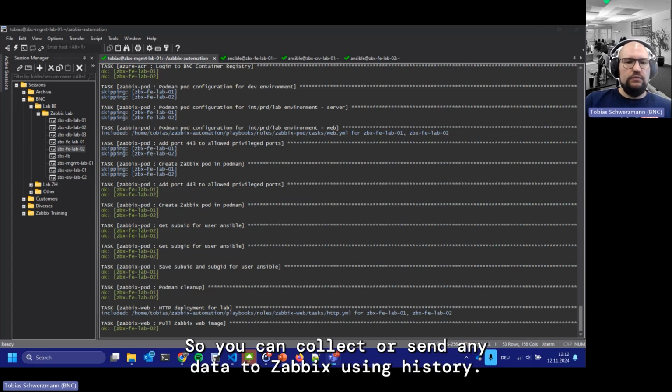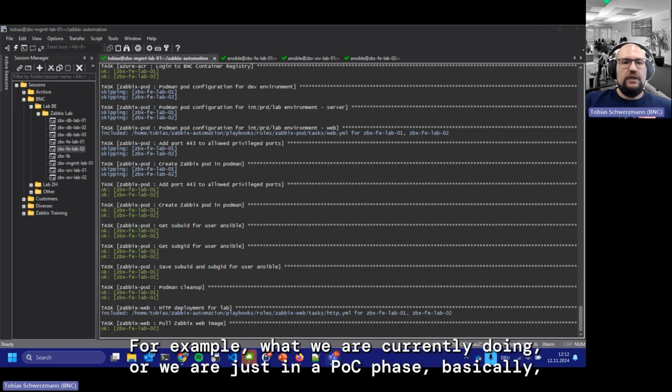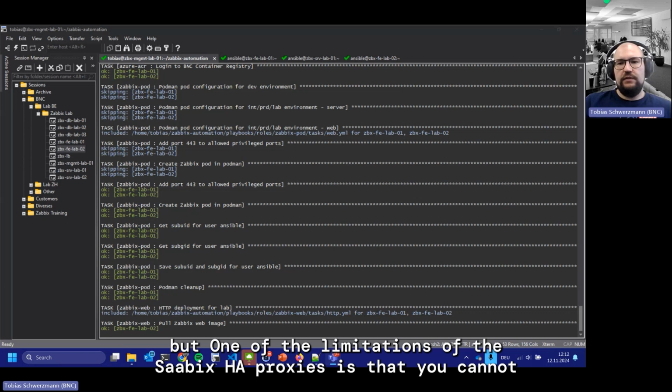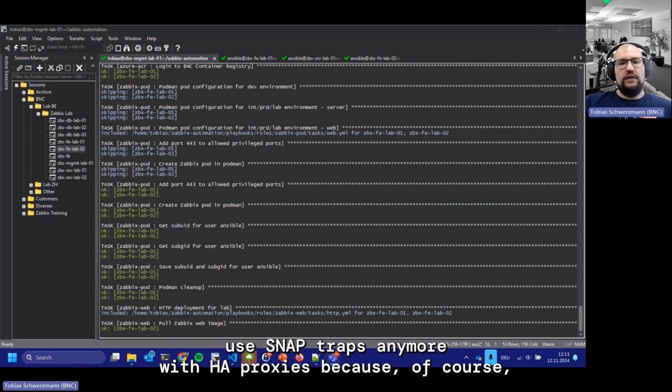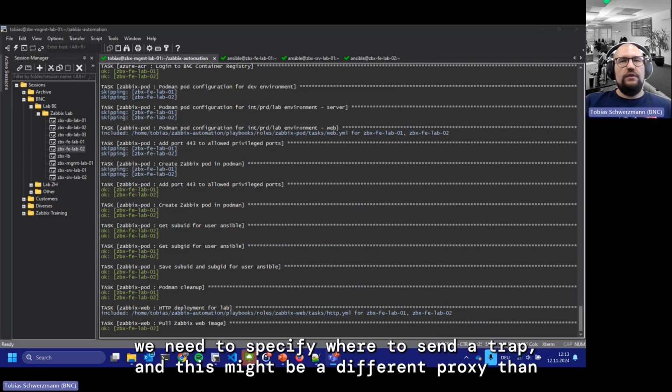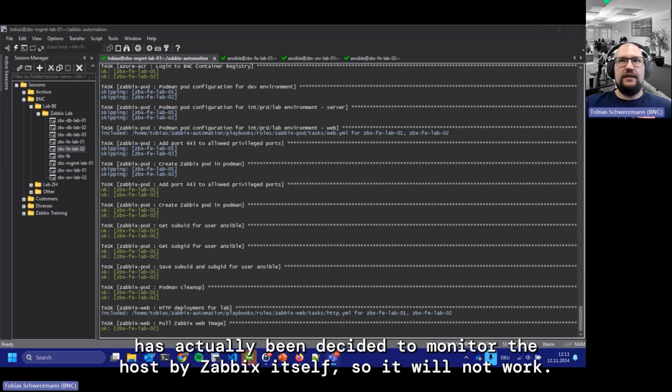Yes, exactly. You can collect or send any data to Zabbix using history.push. For example, what we are currently doing, we are just in a POC phase basically, but one of the limitations of the Zabbix HA proxies is that you cannot use SNMP traps anymore with HA proxies, because of course you need to specify where to send the trap, and this might be a different proxy than has actually been decided to monitor the host by Zabbix itself.